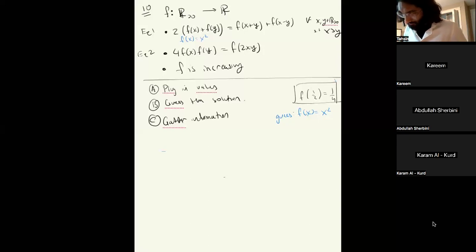What if we plug in the second equation, y equals a half? So I think that's how. Yeah, I see. So now I'm trying to think, how do we actually solve this?